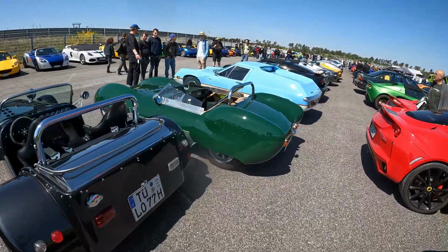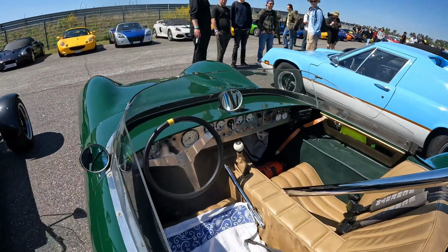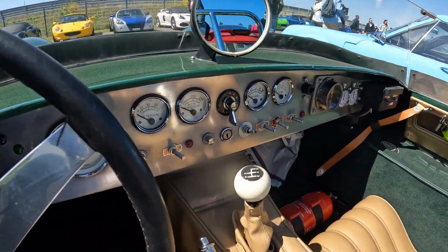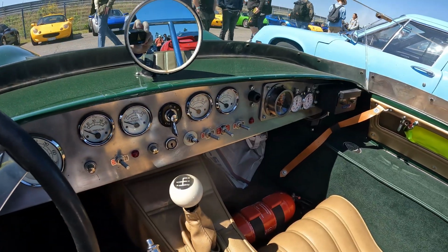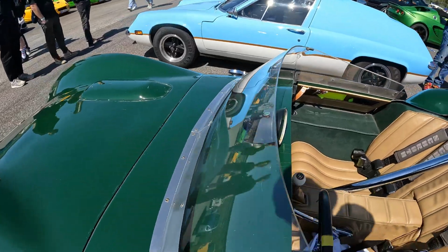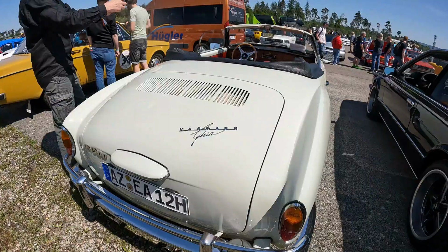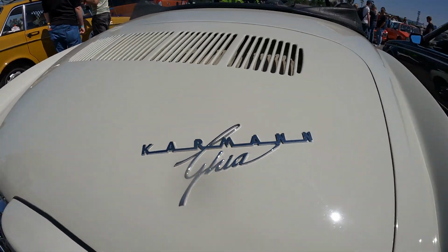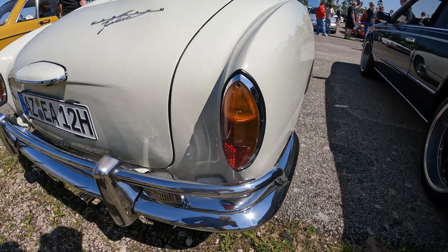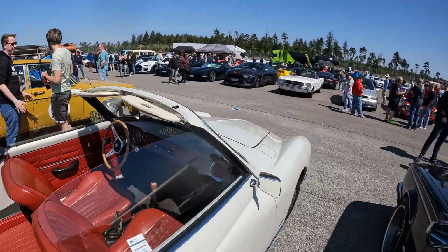I guess this is an earlier version of this. Stuff like this, I love it. Low horsepower, but no weight at all. So check this out. Look at that dashboard. Is that not cool? But this is just top-notch stuff right here. Now, this doesn't have the exact small lights, what they call the cat eyes, but close to it. Top restoration, just super cool cars here.